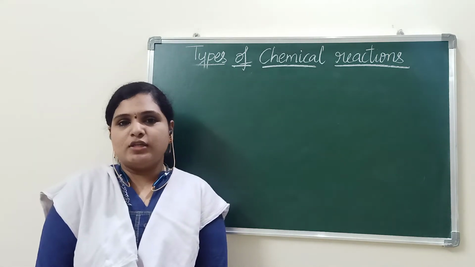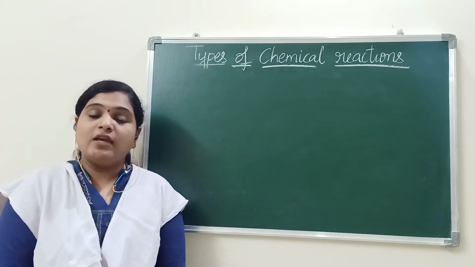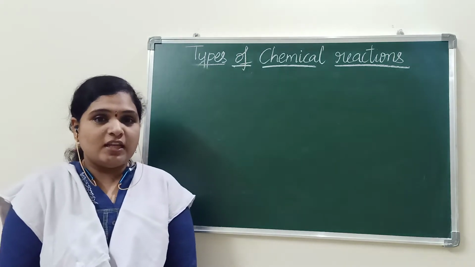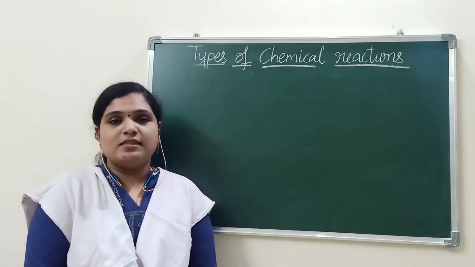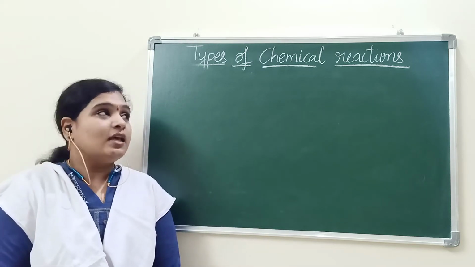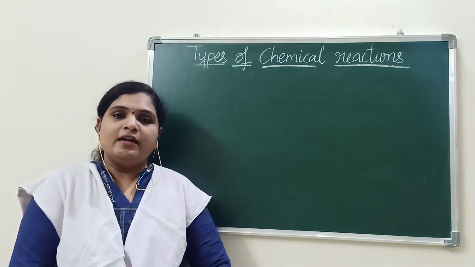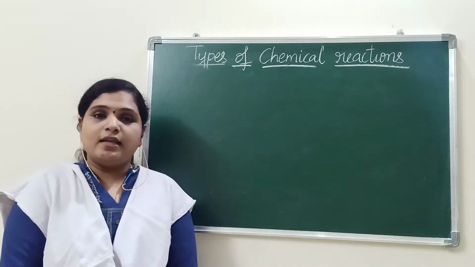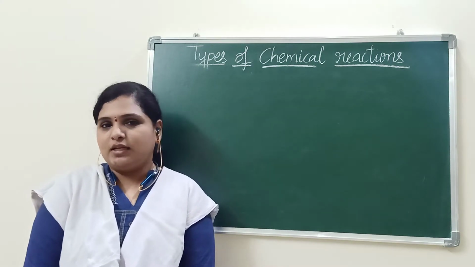Let us move into today's topic. Today's topic is types of chemical reactions. We have already seen balancing of chemical equations, right? Balancing of chemical equations we have seen. And after that, the topic in 10th CBSE first chapter, chemical reactions and equations, is the types of chemical reactions. In order to understand what a chemical reaction is, in your earlier classes you already have the idea of physical change and chemical change.